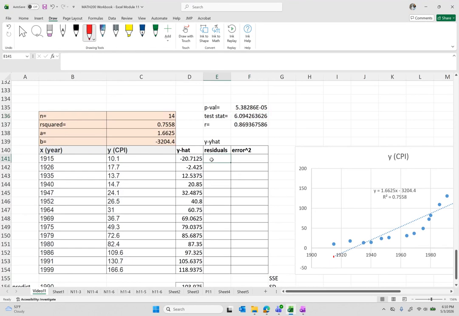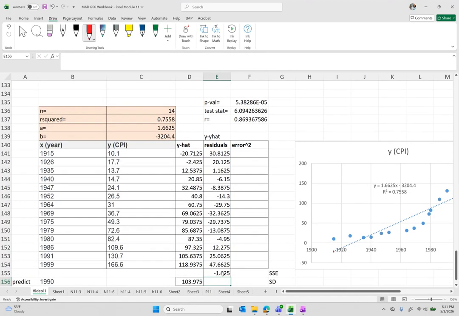So we want to find the residuals, which are equal to the real Y minus the Y hat. And then we want those residuals to be squared. You can check if you have done a good job by adding the residuals and trying to verify that you have a value very close to 0. And I do. I mean, the rounding here will give me a negative 1.6. I would have liked it to be a little better, but when I just copy the A and B from Excel, they have already been rounded.